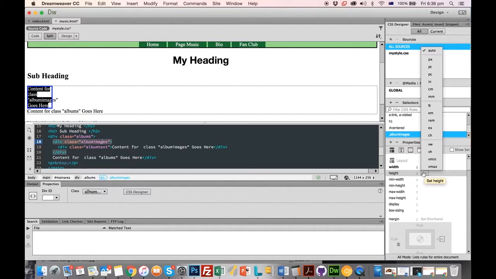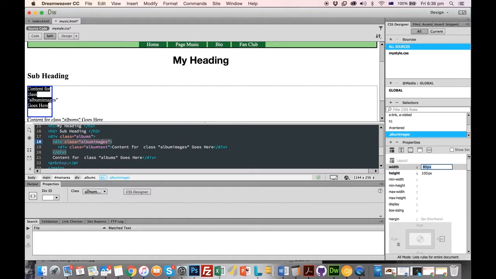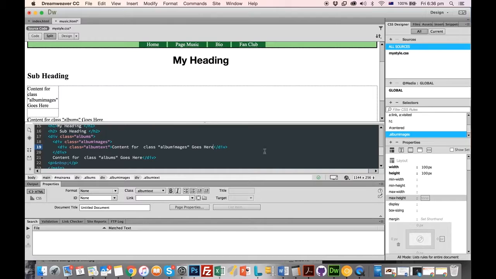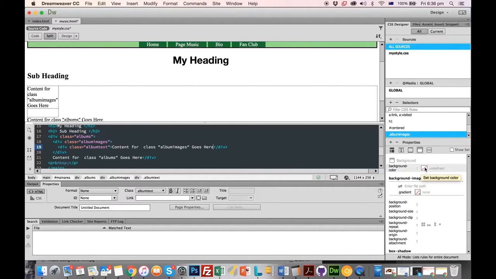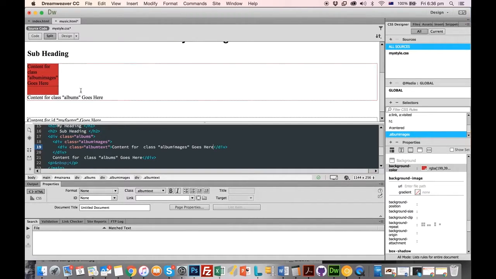So your images will need to be a set width and height. Do you know how to do that in Photoshop? Let's say 80 pixels by 80 pixels. So a little container, for example, that size. Yeah? Yeah. Or maybe 100 pixels. Looks a bit small. I'll give it a background color for now so you know what it actually is. You don't end up getting confused. So at the moment it's just a container, a placeholder for your images that you can later insert.